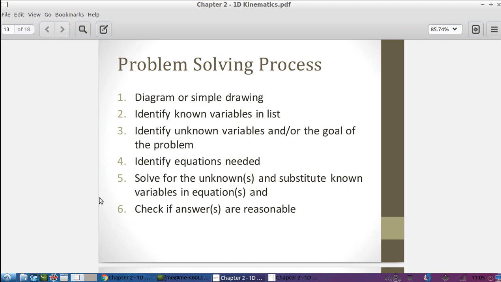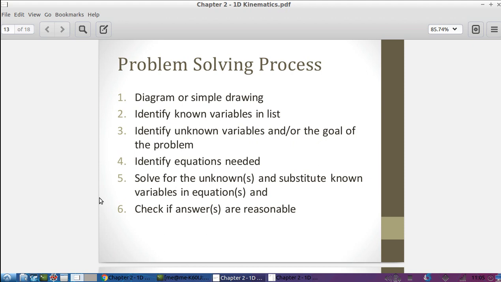Now, in a lot of cases, step 5 is very important. So I have a very particular process on how I like to do this. This is the algebra part of my process. Okay, I'm going to solve the equations that are relevant for the unknown variable. I'm a firm believer that it's good practice to take those equations and solve for the unknown variable first. Okay, don't substitute any values in until you solve the relevant equation for the unknown variable.